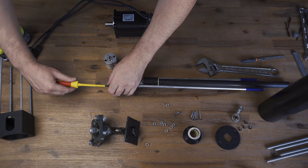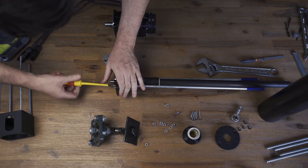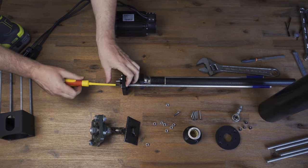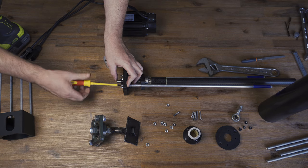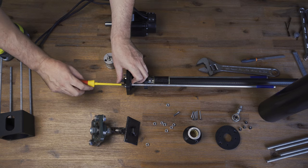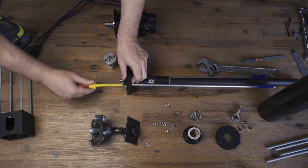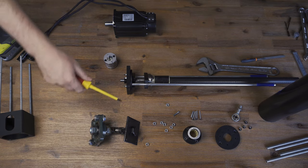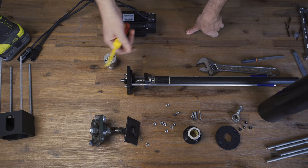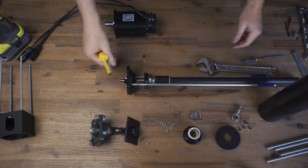If it's all ready to go and everything fits together, it should all go together like a breeze. You don't really want to have too short a thread here because these four bolts — two at each end — are basically what's clamping the top tube section together tight. It is aluminium, so an aluminium thread is a lot softer. The longer thread you've got, the more thread you can pick up and the more force you can put against that thread.